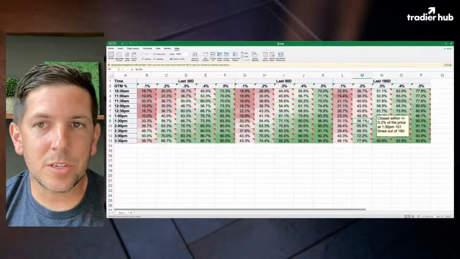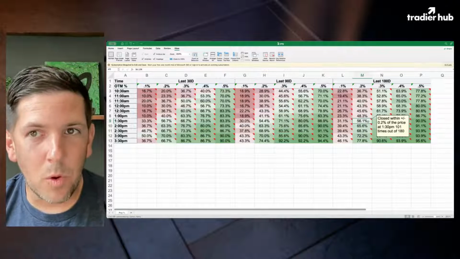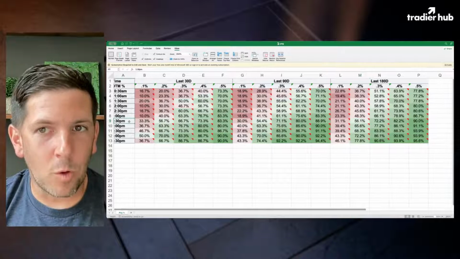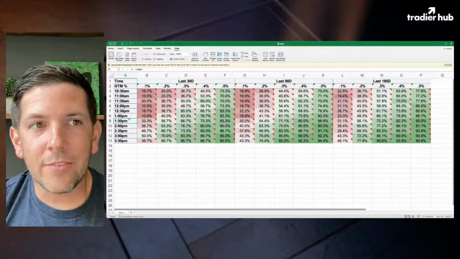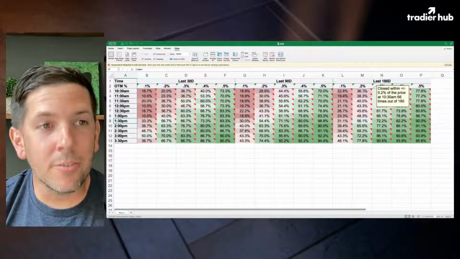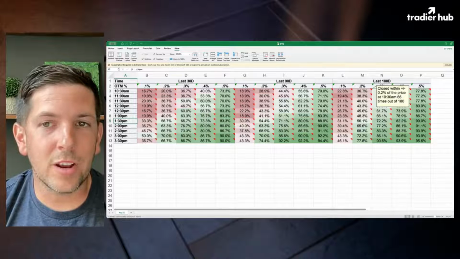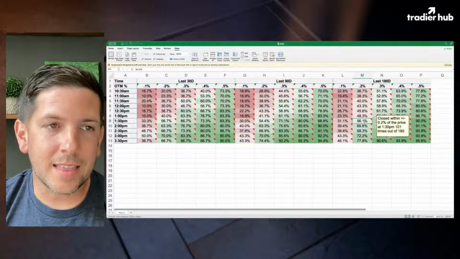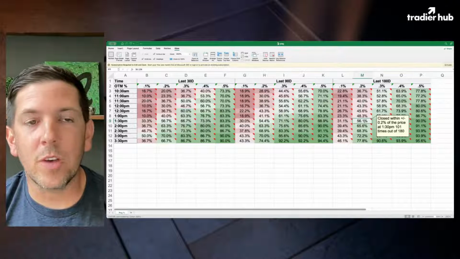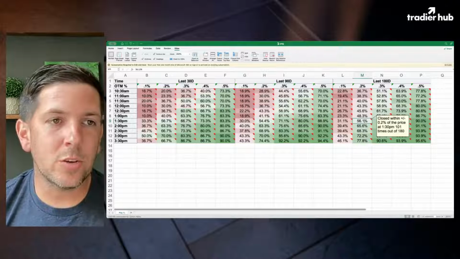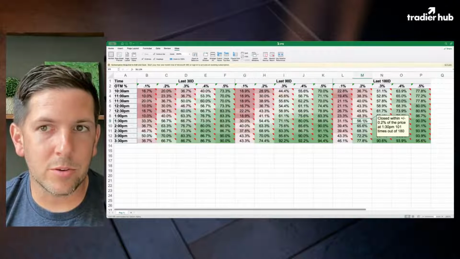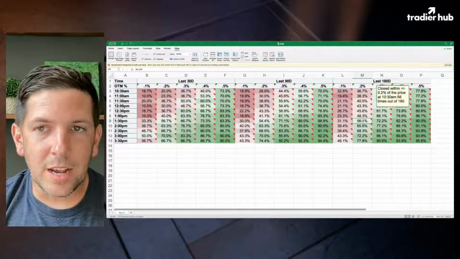There's a 56% chance the market stays in a 0.2% range, so pegs to a 0.2% range after 1:30. So essentially, if you're trying to find a trade that's 0.2% out of the money and you want better than a coin flip odds of winning on that trade, you should wait until at least 1:30 in the afternoon. So after 1:30 in the afternoon, you've got a much better shot of that 0.2% out of the money position actually turning into a profitable trade. So that's what you're going to do. That's how you're going to use this data.